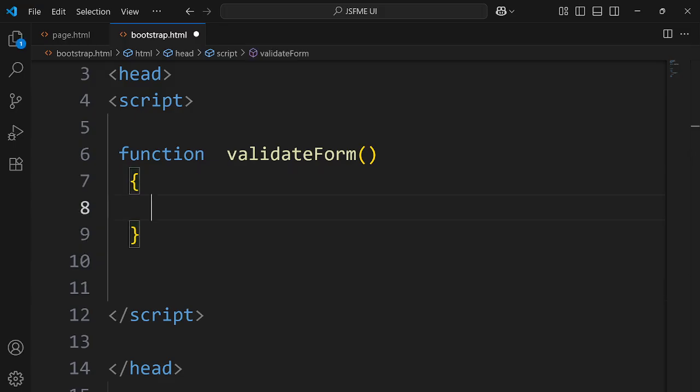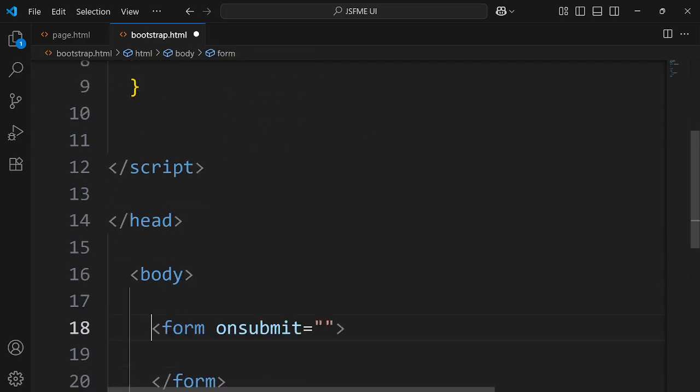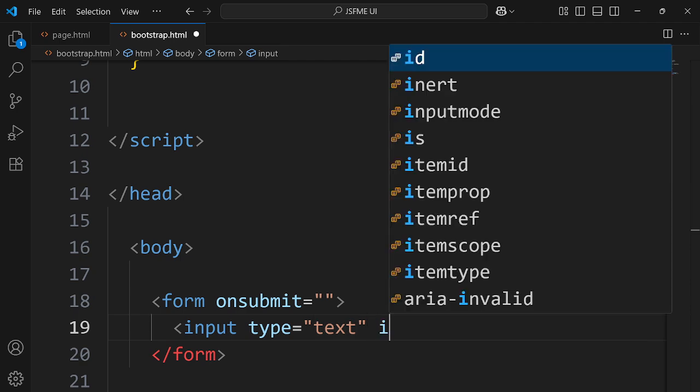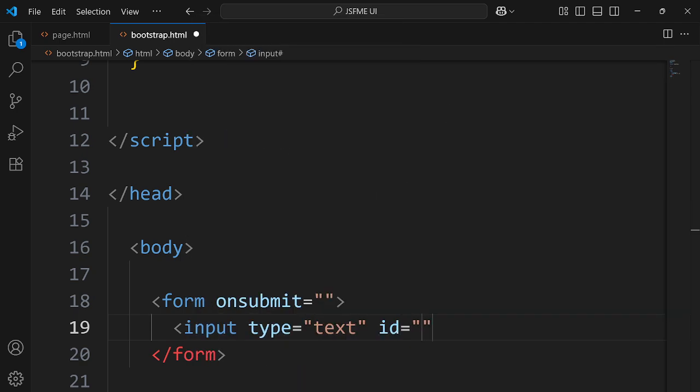Let's first write JavaScript itself. For validating this, I would require the form, which is there already, right? So I would require an input in the form, and the ID of that input should be given. So let's go ahead and create an input type equals text and the ID, which will be important because I want to read this element, right? So let's call it user ID. Fine. So that's the text. If I want to put some placeholder, I can put a placeholder and all that.